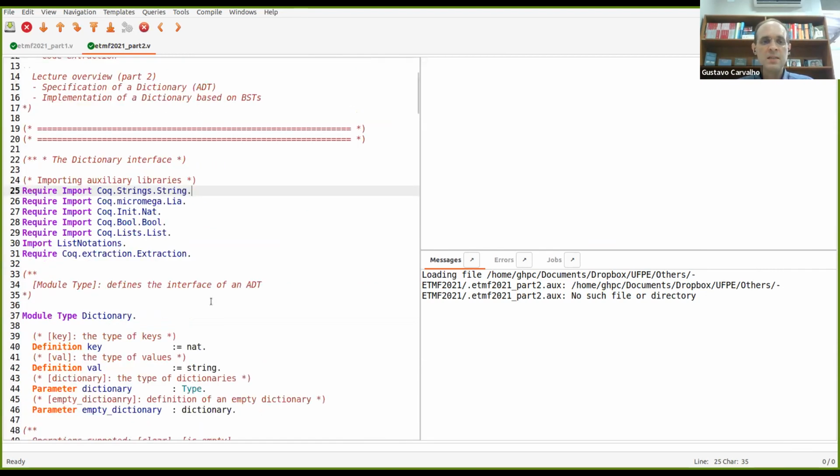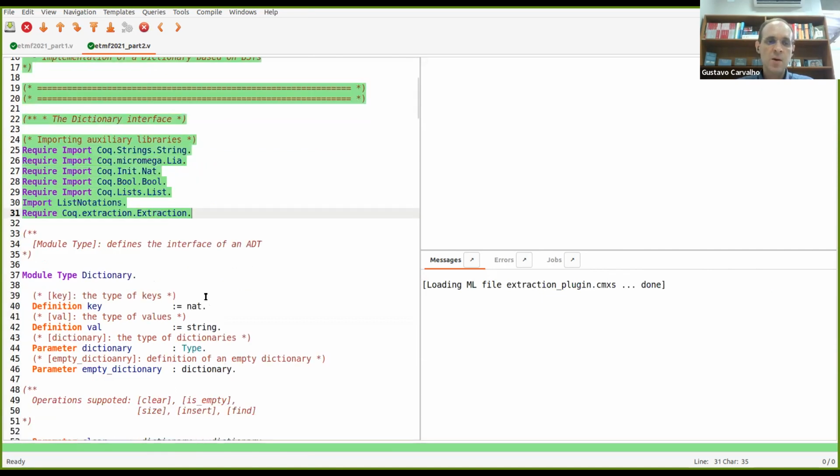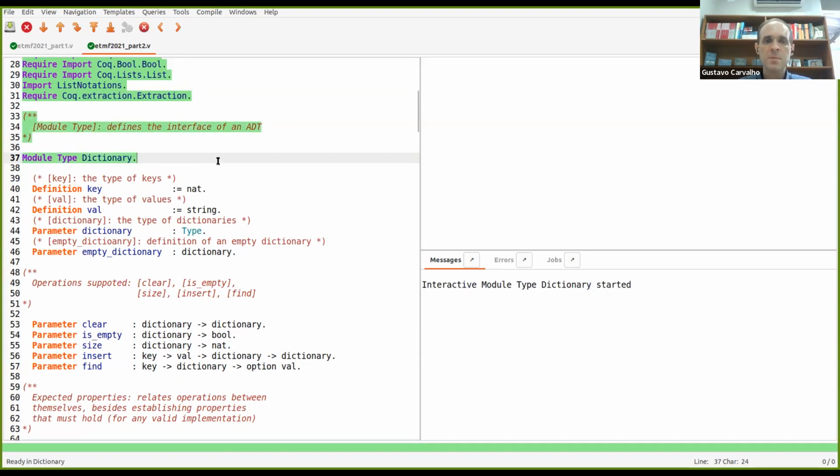Okay. So again, if you have any questions, please do interrupt me. And here I'm importing many things from the standard library. So these keywords here are saying that I'm creating kind of an interface of a new abstract data type.